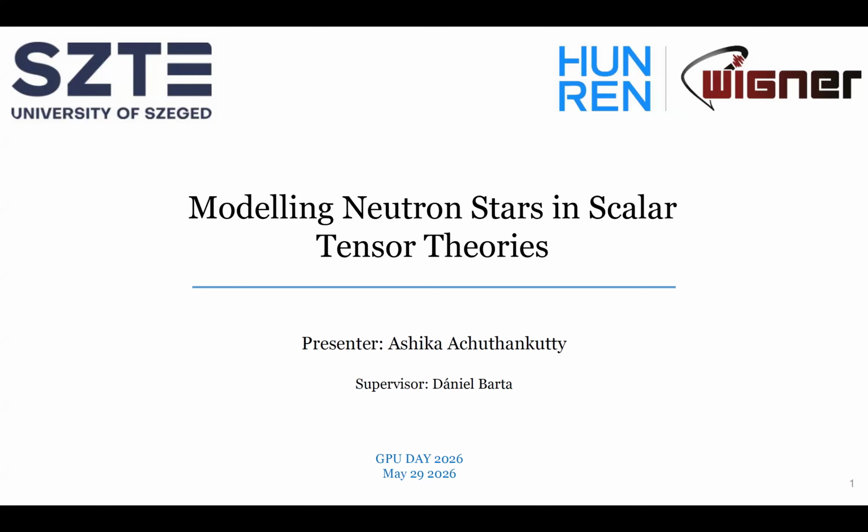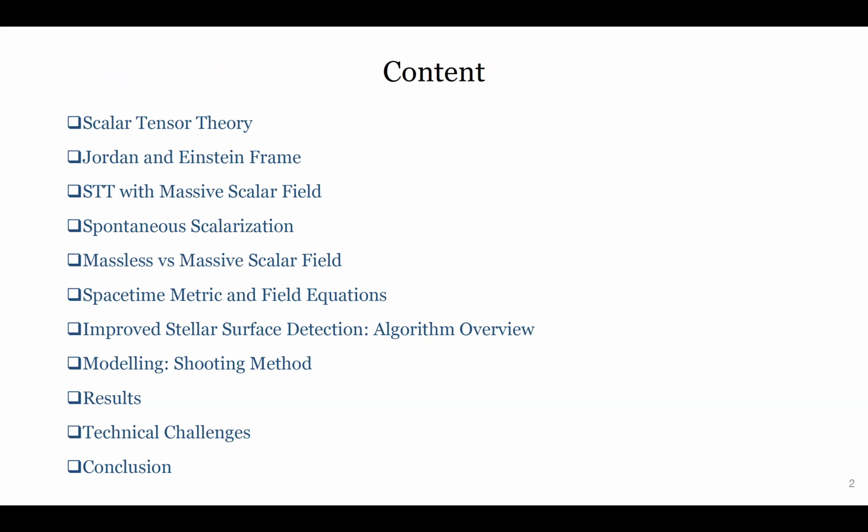Good afternoon, everyone. My name is Ashika, and I'm a first-year PhD student enrolled in the University of Szeged, and my research work is based at the Wigner Research Center for Physics. My supervisor is Daniel Barta, and today I will be presenting my research topic, modeling neutron stars in scalar tensor theories. So these are the contents that I will be presenting.